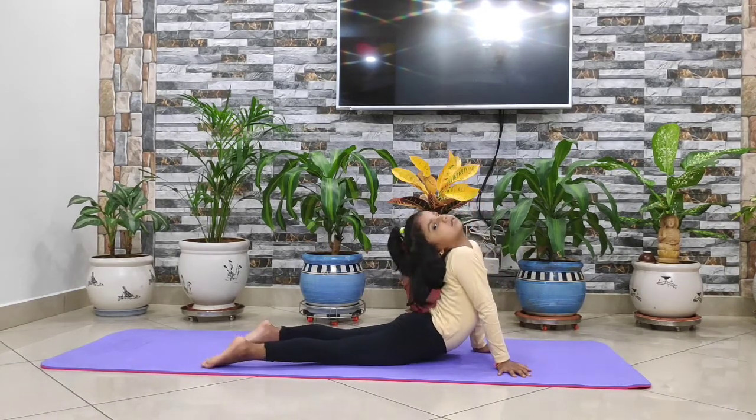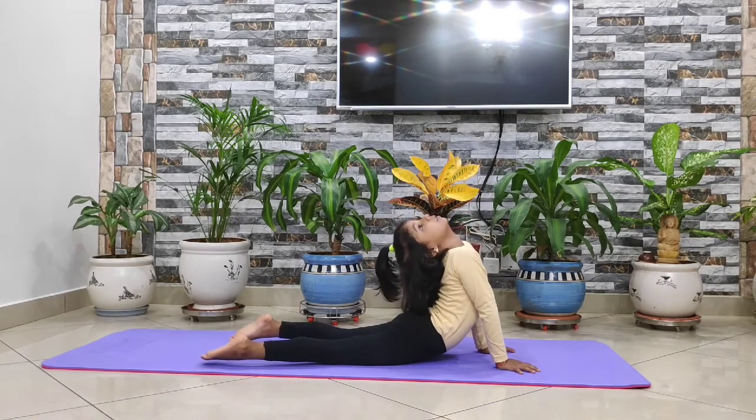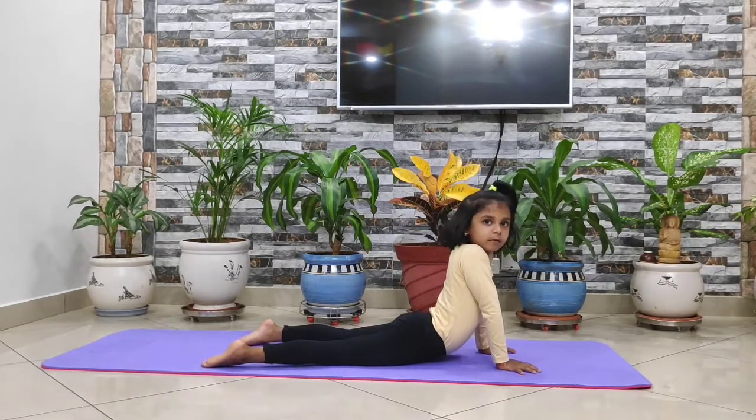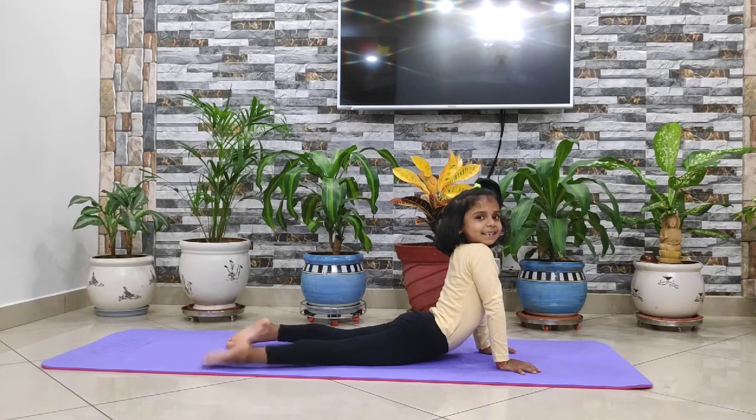Hold this pose for a couple of seconds. 1, 2, 3, 4, 5. Slowly come out from this pose.